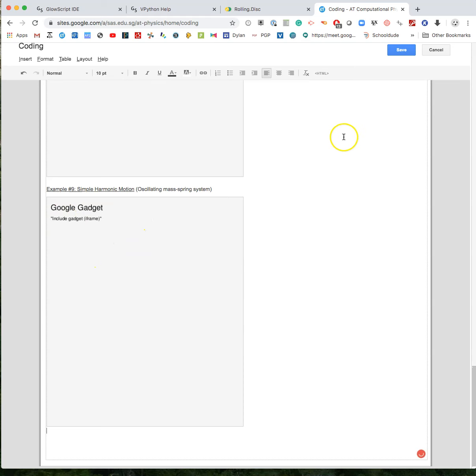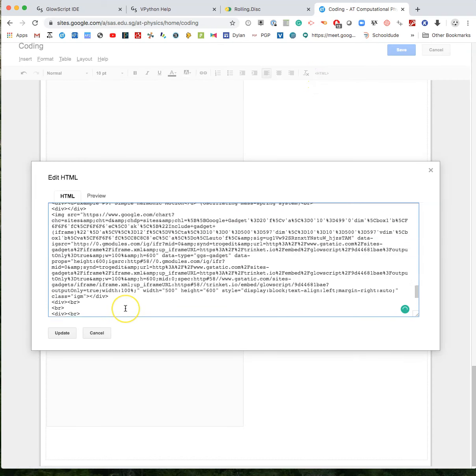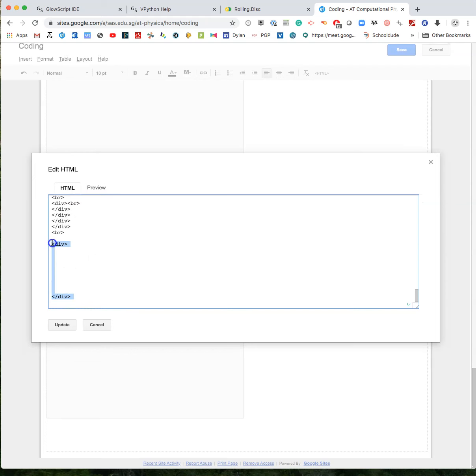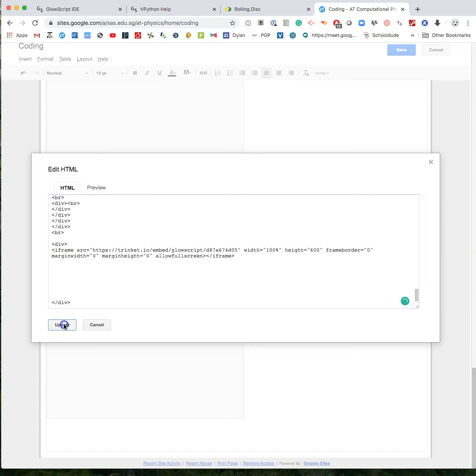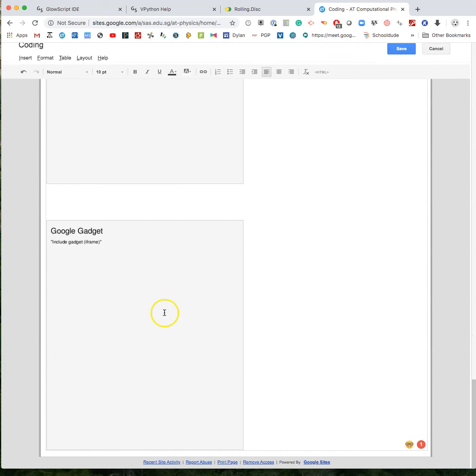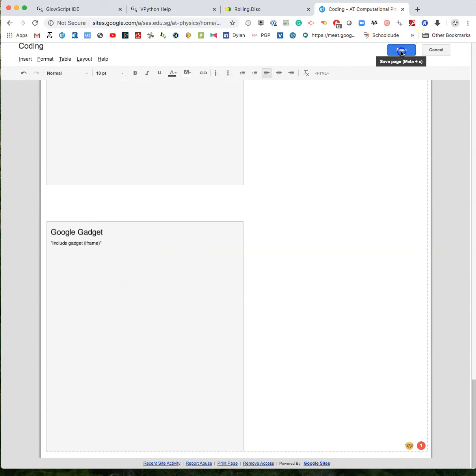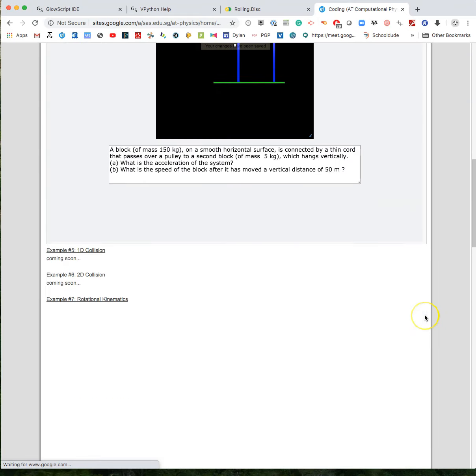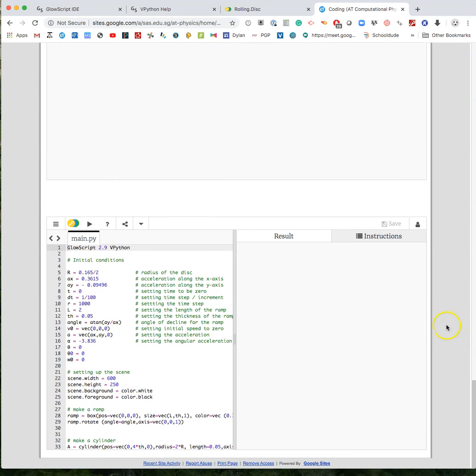I find the easier way to do it is to switch into the HTML mode, right over here. You get all of this HTML for all of those different gadgets that we put in. And I'm just going to simply drop in my code right in here. That's that little bit right in there. That's the code. I click on Update, and you should see now a new gadget is formed down here. And if I click on Save, all right, then once it loads up all of these gadgets, you should see at the very bottom, just have to scroll down to it, my Trinket IO one.